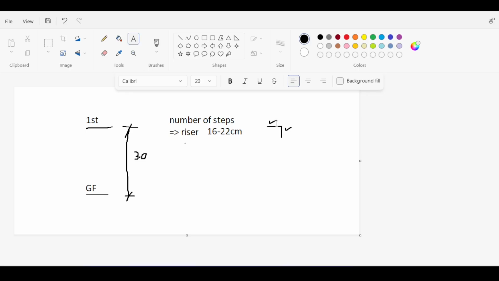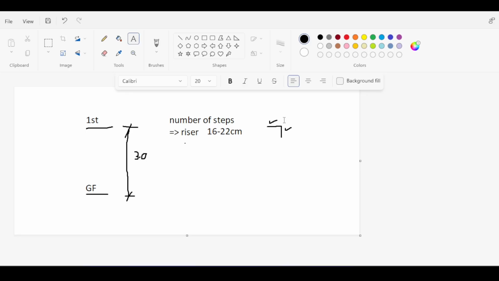At least those are the values I use when I design. I usually use a riser of 18 centimeters to a maximum of 20, and a tread of 30 centimeters. Those are my design parameters. But of course, feel free to tell me in the comments what your riser and your tread are. All right. So with that being said, the number of steps basically affects the riser, because, for example, if you have 10 steps, then you would have a riser of 30 centimeters, which is huge, by the way. So basically, this gets affected by the number of steps.